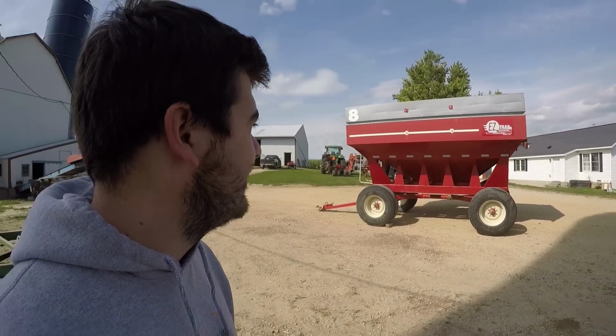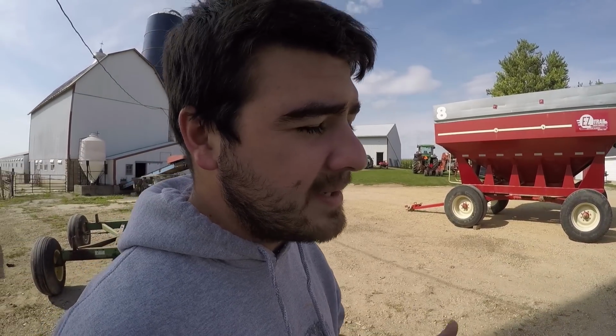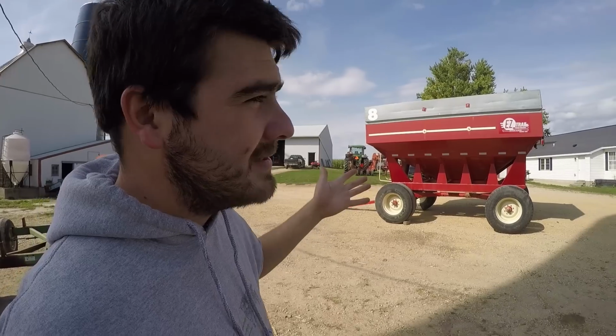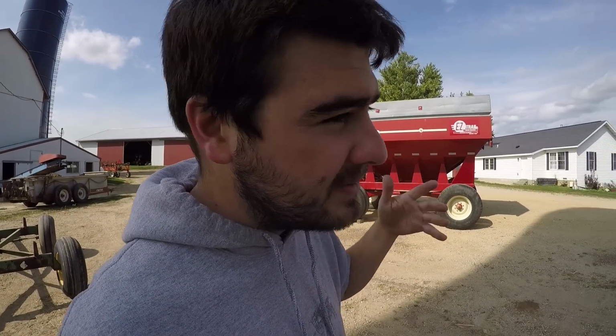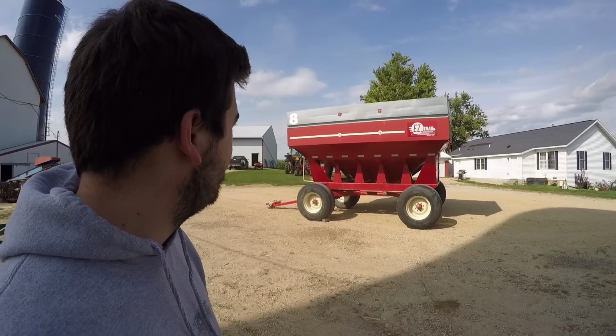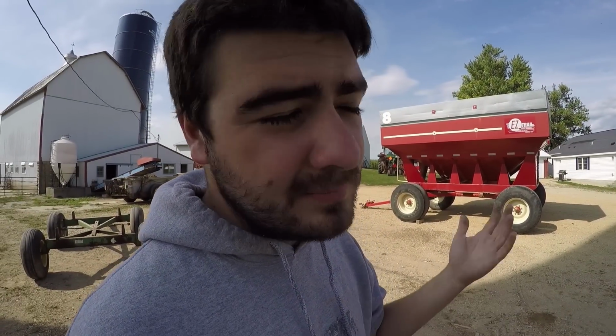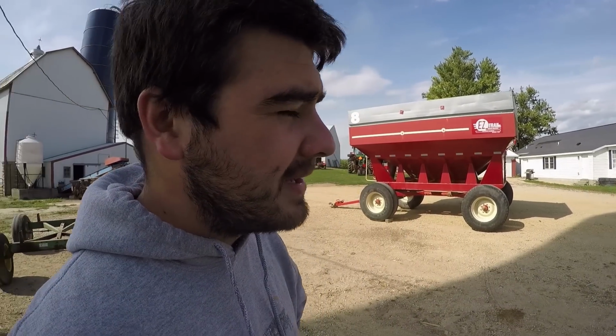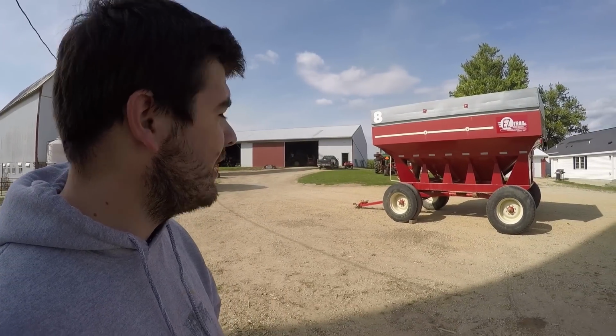My grain cart holds approximately 600, I think. And whenever I was fully loaded and I would dump into the M&W, I would still have about a combine load, about half a combine load left on my grain cart. So hopefully now with this, I can take about a dump and a half off the combine, or maybe up to 2, and I can kind of unload the grain cart a little bit better. And that should hopefully save us some time in not only just moving it back and forth in the field, but with a larger wagon that we can move from Travis's place to here, it should save us some time because Travis will be able to move more grain at one time. So I'm looking forward to using it.